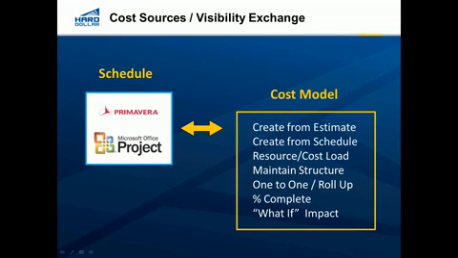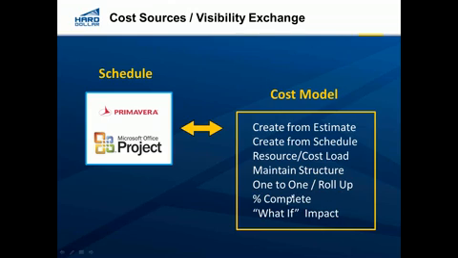We can resource and cost load a schedule, which is a huge, huge thing for many organizations, and do that automatically. So once those resources were built up, like on that previous screen, we send those over to Primavera, and now we've automatically got a resource and cost-loaded schedule that we don't have to manually do, and that stays current when there's changes in the work breakdown structure. As I mentioned just a second ago, we're maintaining the structure in one centralized place, driving that to the schedule, driving that to SAP, so that there's one centralized place where that structure is maintained from a detail perspective.